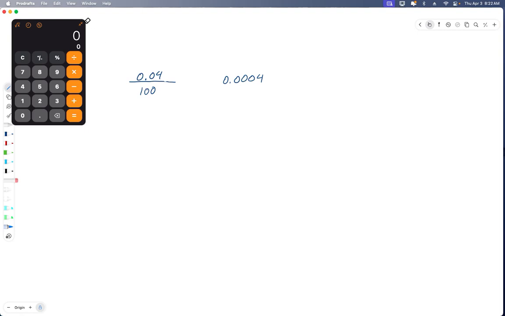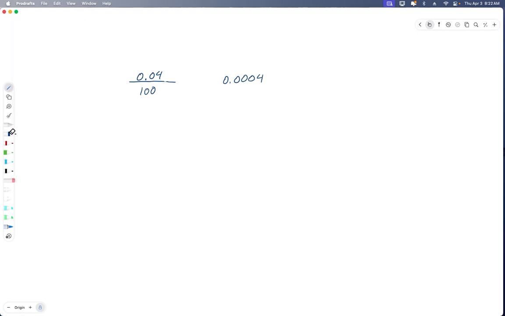Now, when you want to turn that into a fraction, what we have to do is put this whole number over the number of places behind the decimal. So that would be 4 over 1, and we have 1, 2, 3, 4 places, 1, 2, 3, 4 zeros. That would be the correct fraction here. This fraction is just how we get to the decimal, so to the decimal by dividing by 100.